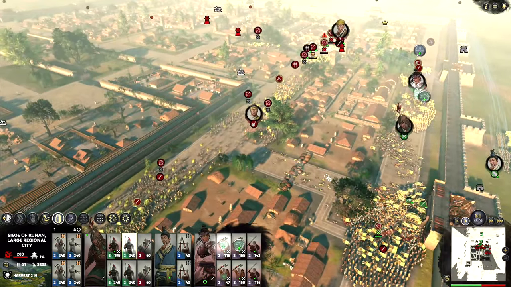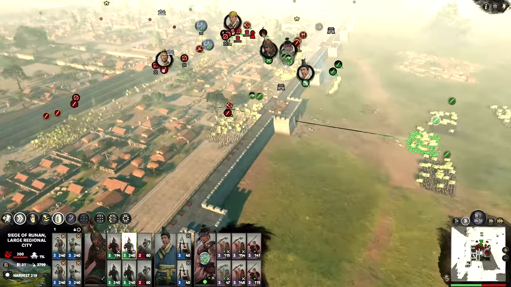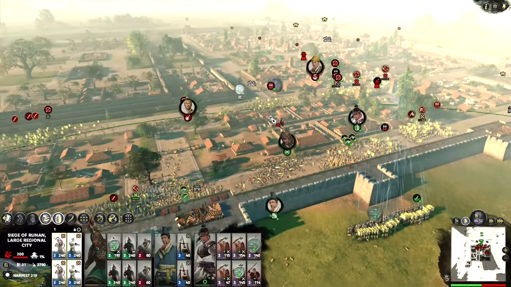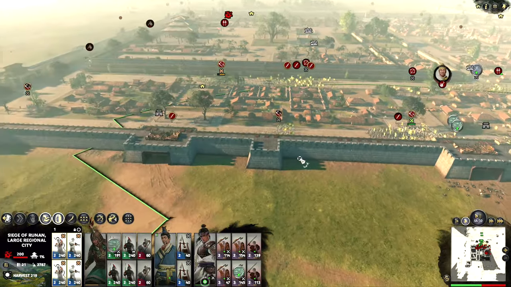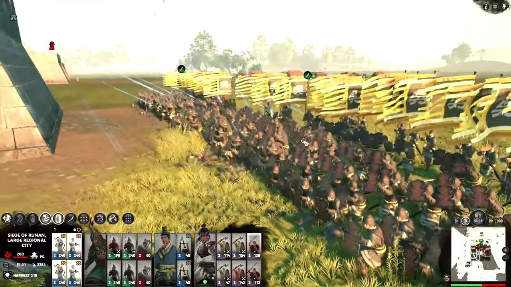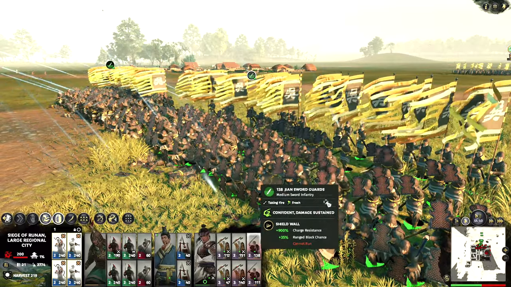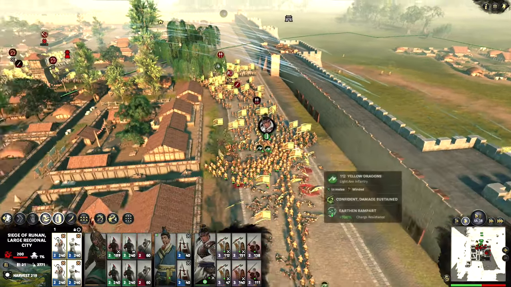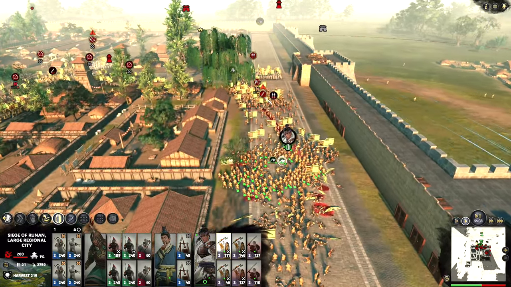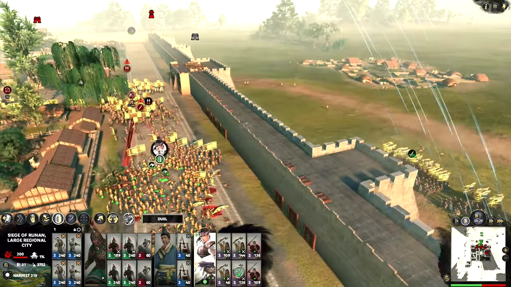Alright, time to get some more in. I do want to get my cav in at some point. Imagine being assigned to this lot. You guys stand there and absorb arrows for us. That's your job. You'd just be like, nope. Absolute madman. That is some crazy discipline.